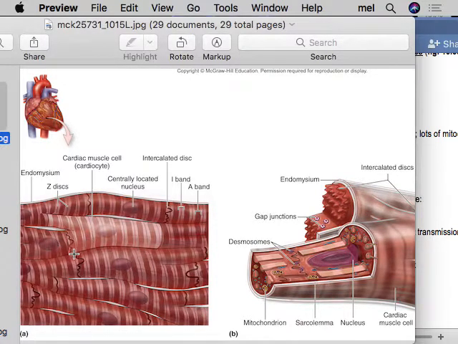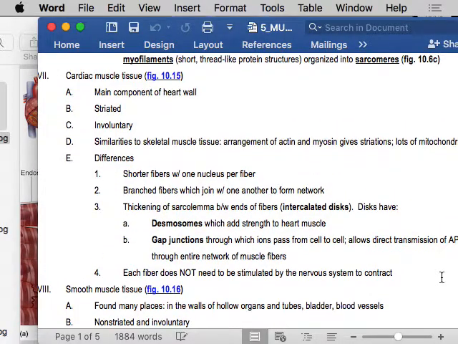And you guys remember, do you remember what an intercalated disc is? It looks like a dark striation, but does anybody remember what's actually in there? Who remembers? It's got two types of intercellular junctions. Desmosomes for strength, and then what else? Gap junctions. So the reason it stains so dark is because we use this protein staining technique, and those are proteins, right? So it stains really dark at the, does that make sense? At the intercalated disc.